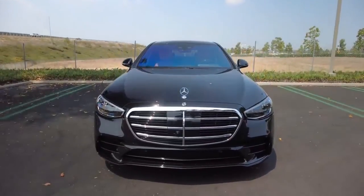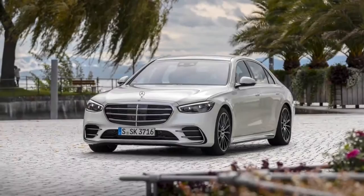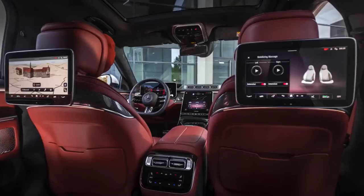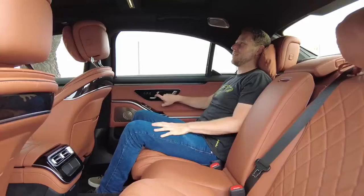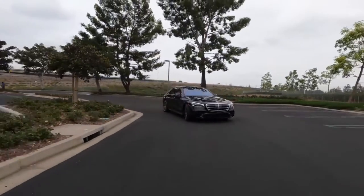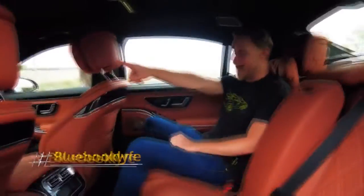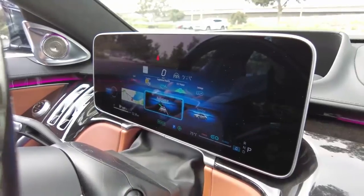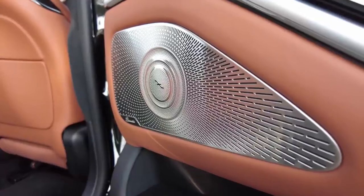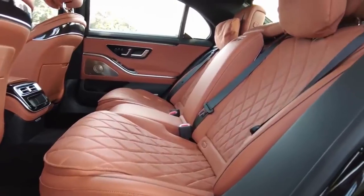If the S-Class's six-figure base price doesn't make you balk, then I'm guessing a few grand more won't offend your sensibilities. With that in mind, you can upgrade your S-Class with the racer-looking AMG Line, or the V8-exclusive S580 Executive Line that adds a three-screen rear-seat MBUX interface, electrically adjustable rear seats, four-zone climate control, a rear steering system that makes maneuvering in tight parking lots much easier, and industry-first rear seat airbags that deploy from the front seat back. Other upgrades worth considering include a 3D gauge cluster, heated armrests, and a 30-speaker 4D audio system with subwoofers integrated into the outboard seats — a torso-thumping musical experience, kind of like a video game chair, but much classier.